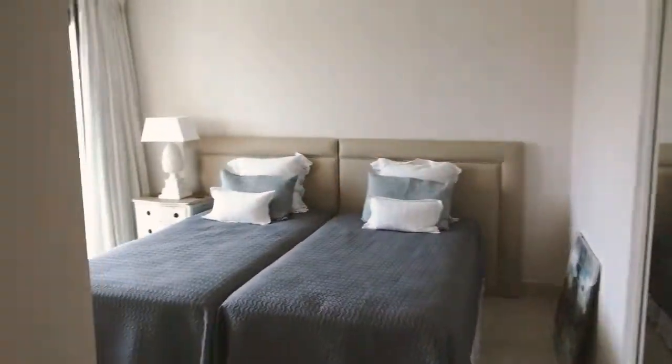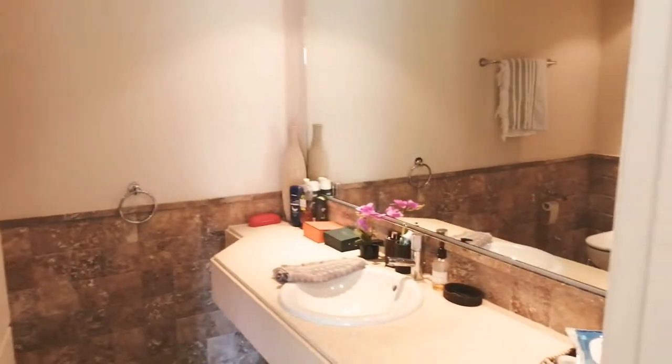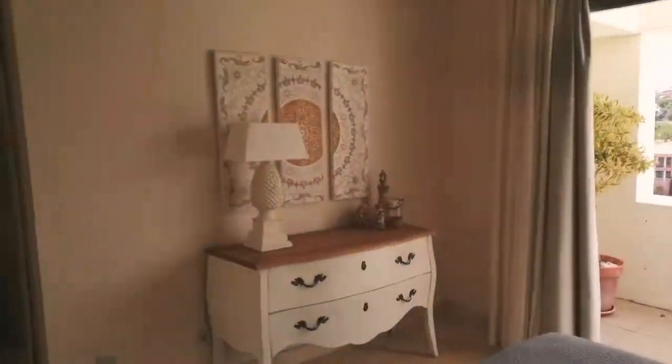So this is a guest bedroom. Really great light. We'll show you the view from the bed — it's pretty spectacular. And here is the bathroom, very nice indeed. You can imagine your guests lying on the bed and that's the view they would actually have, out to Villa Padiana. If I go out on the terrace you'll see it much better.